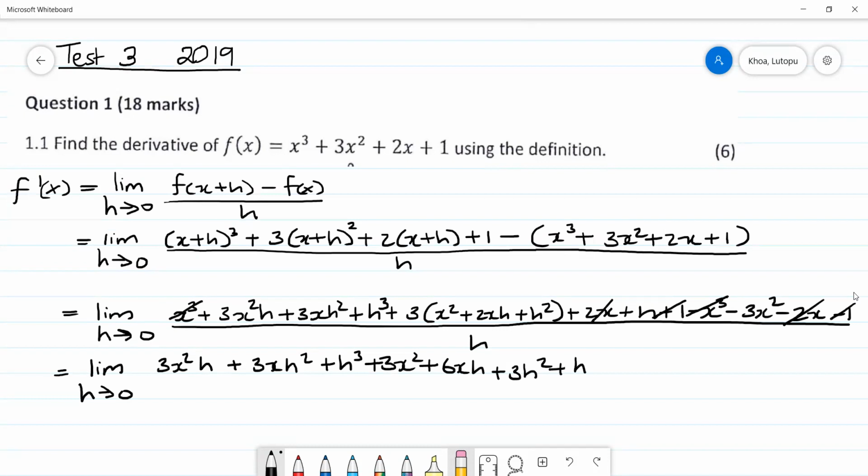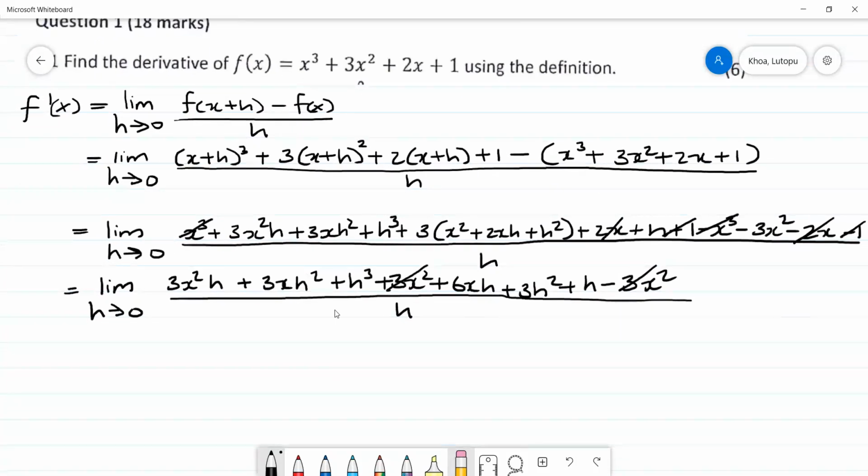Then I have minus xh, okay. Minus 3x squared over h. Okay, so plus 3x squared and negative 3x squared, those will cancel. Now, what is always going to happen with these polynomials is you'll get to a point where all the terms that do not have an h cancel. So if you get to this stage here and you still have terms that do not have an h and cannot cancel with anything, more than likely you did something wrong. So you need to check what you did.